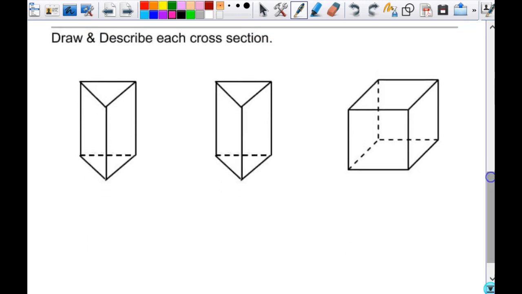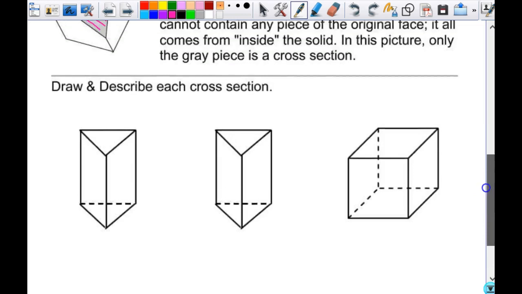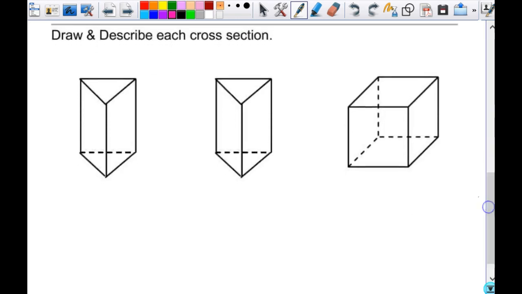Now, I deliberately left off the directions because I didn't want anybody to get ahead of me. So I'm going to give you what we're going to do here. And I don't want you screaming out what you think it is because I want everybody to have a chance to think through it. So picture this being Play-Doh in this shape, okay, that's in front of you, right? And you have a big butcher knife that you're going to be able to slice through because that's like your plane coming through. And we're going to do this parallel to the base. Okay, so if it comes through and slices parallel to the base, think about what you would get with the cross section. Okay, I'll give you a second to think about that.